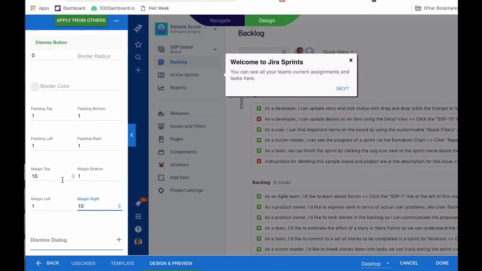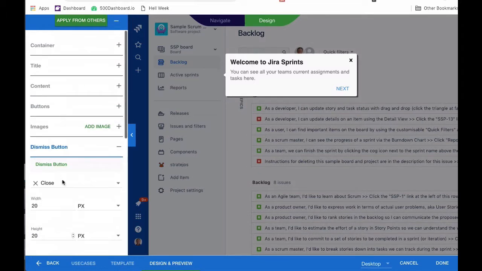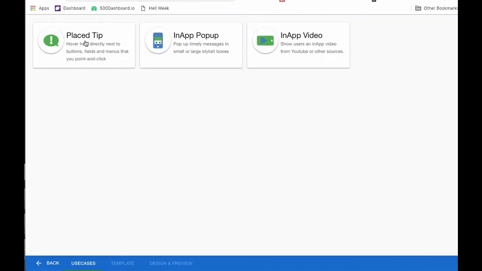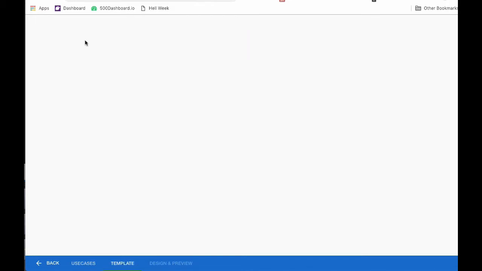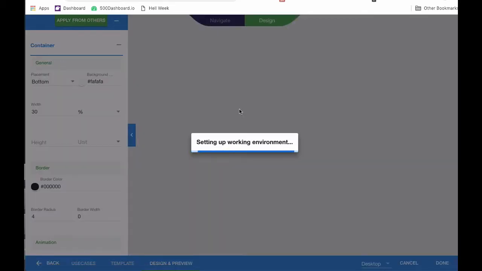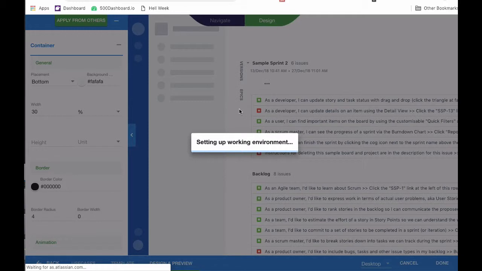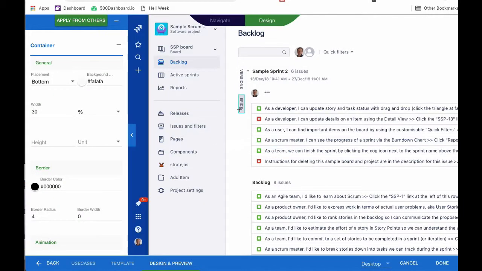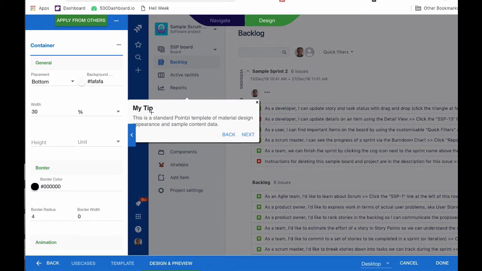And so now we've updated the text, the title, the button, and now I can move on to my next tip. I'll choose to do another tip again. Yeah, I'll use the same style, etc. Brings Jira back up on the same page. If you want to do a tip on another page, you go into the navigate mode, which you can see up the top there. But anyway, let's choose our second thing. So reports. Okay.